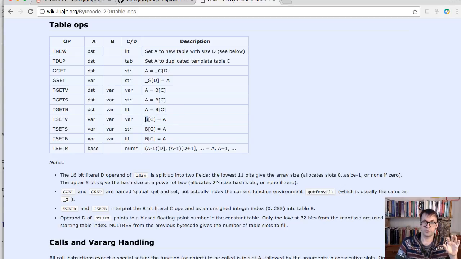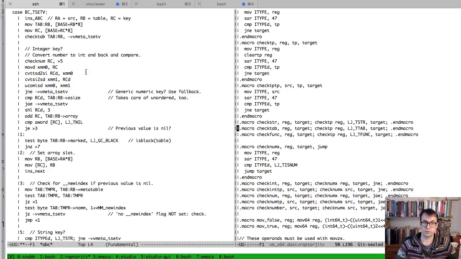So if we get a B here that we're indexing that is not a table, then we should branch to v meta t set v. If you try to do a table index on something that's not a table, that can be okay if it is an object that has a Lua meta method with operator overloading, and one of the operators is table indexing.